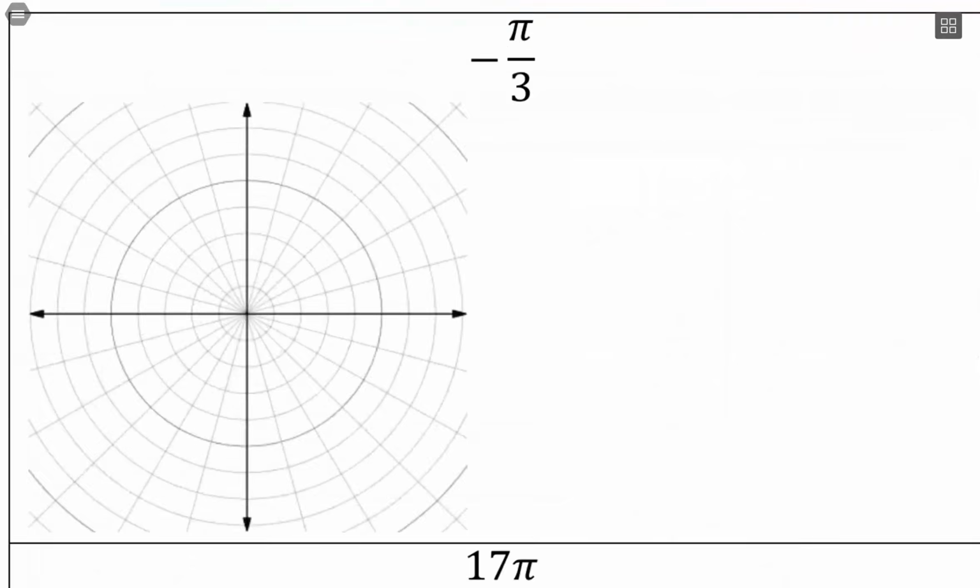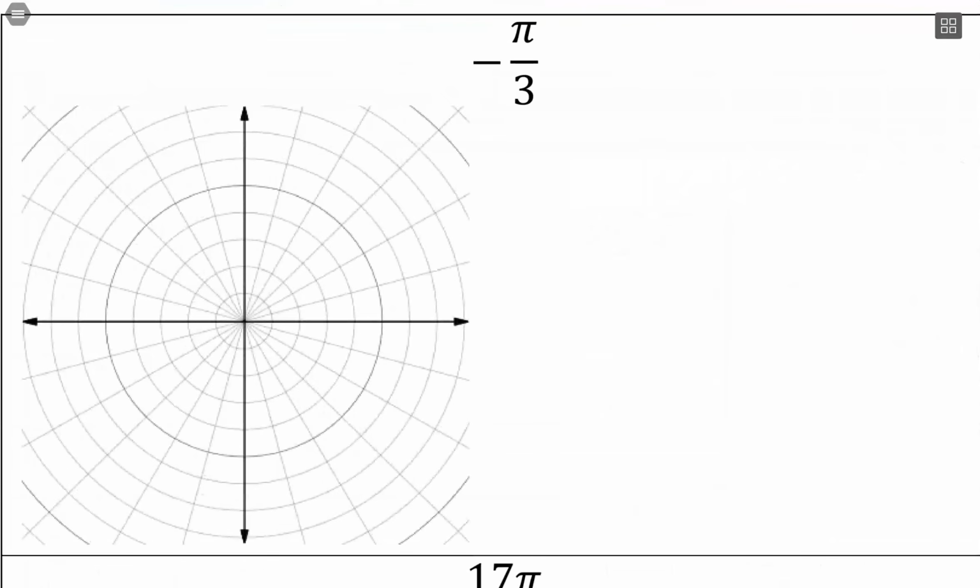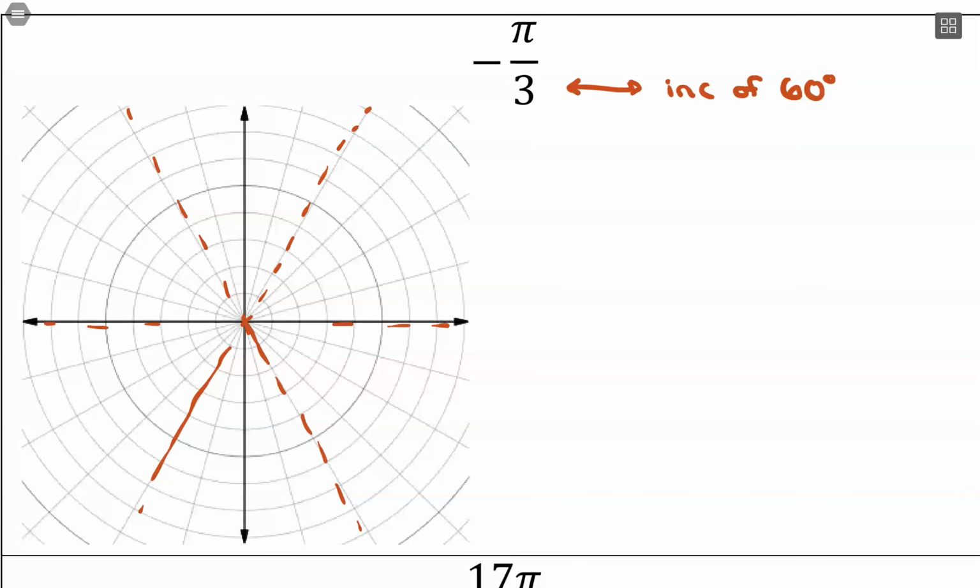So let's go through this example with negative pi over 3. So what I'm going to do is recognize that with that denominator of 3, that means we're working with increments of 60 degrees. So just to kind of throw it back to something that we're comfortable with. So what I could do is just look at our system here and outline that if I have that denominator of 3, I'm going to land at one of those spots. So negative means I'm going to go in the clockwise direction.